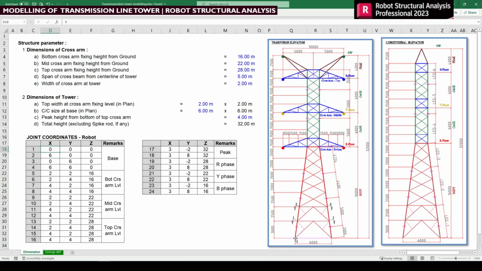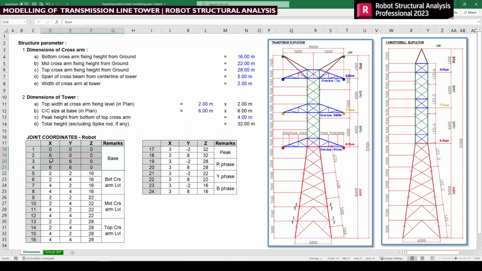So how to calculate the joint coordinates: first we are considering this transverse elevation, the leg number on the left side is the first node which we are going to create as 0, 0, 0 in x, y, z. Next one is 6, which is in x direction, so this node is 6, 0, 0. There is no vertical, so z is 0, and y there is none in the longitudinal side. So likewise we need to calculate these four nodes: 0 0 in y direction, all the z should be 0 is the first node, and 6 0 0, 6 6 6.